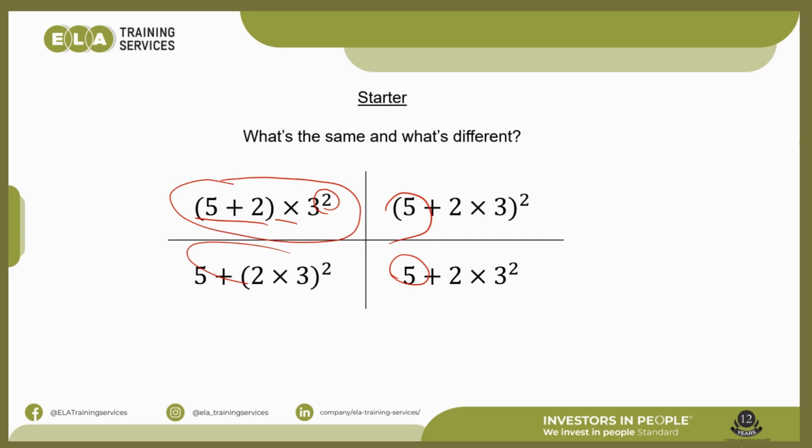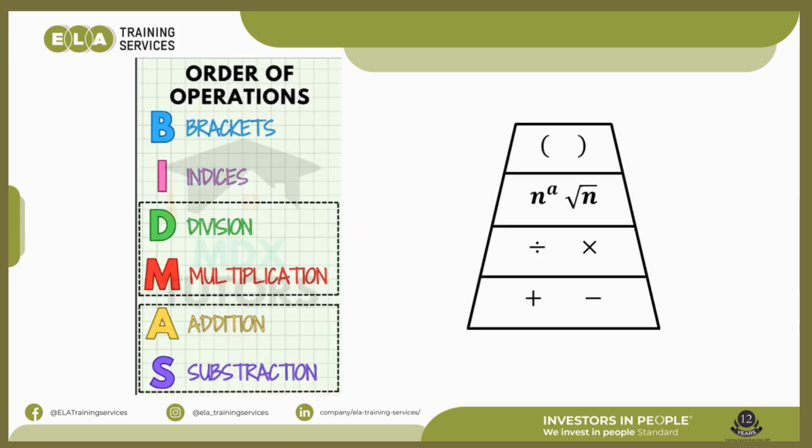So what is BODMAS? Well, it's a mnemonic that allows us to break down the order of operations into step-by-step chunks. The B stands for brackets. That means we always do the brackets first. If there are no brackets, you can just miss that step out. But if there are brackets, they must be done first. I stands for indices. Remember the little number that floats small against other numbers? What those numbers mean is it wants you to times the number that it's sitting next to by itself the amount of times that it states.